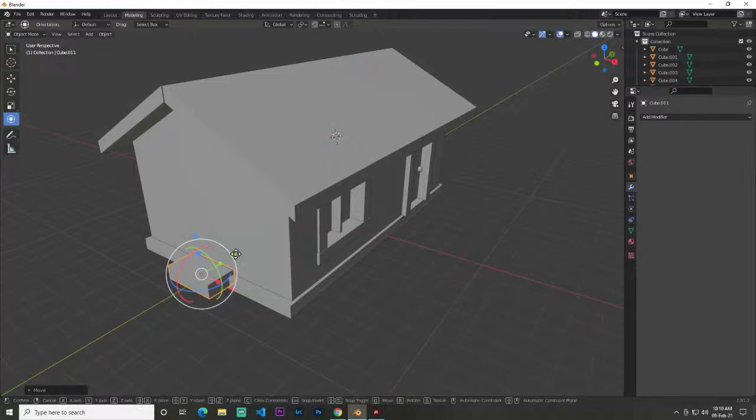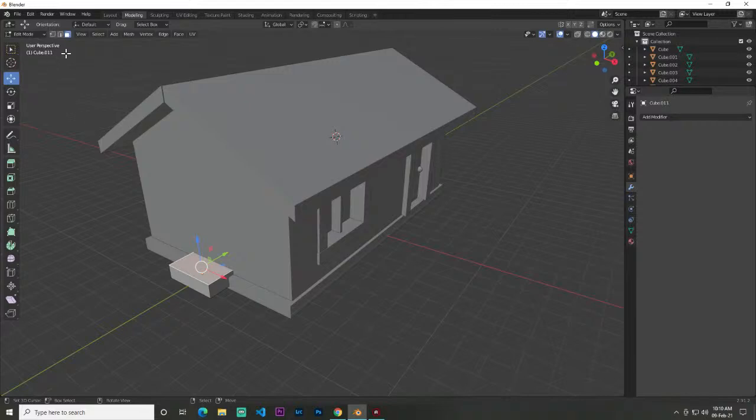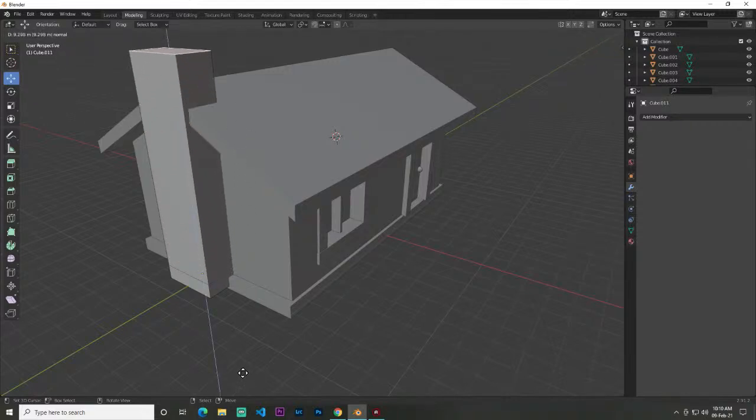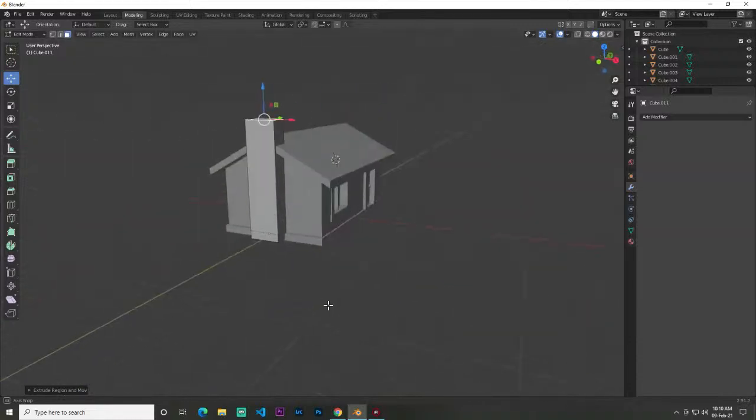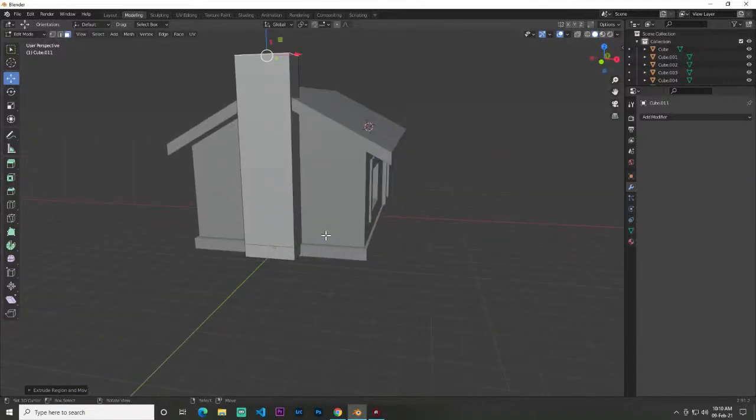Okay, maybe now it's good. Yeah, now it's good. Okay, so again let's set this in edit mode, right, and E to extrude. Okay, now it's good, pretty good.